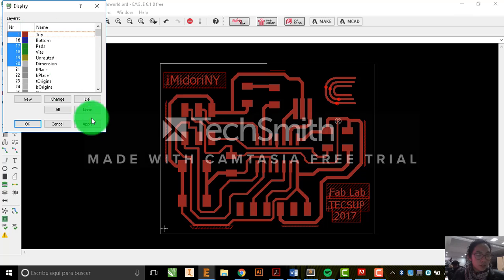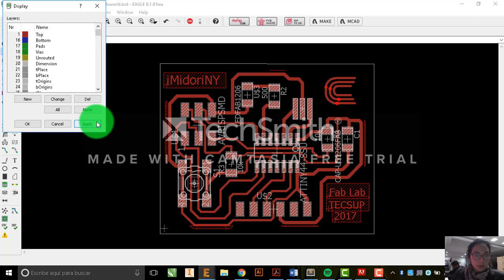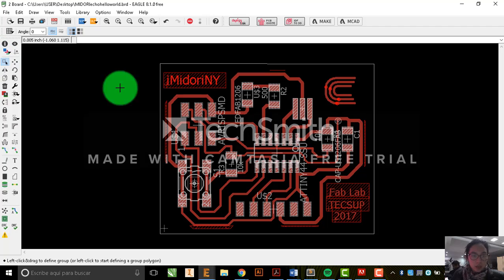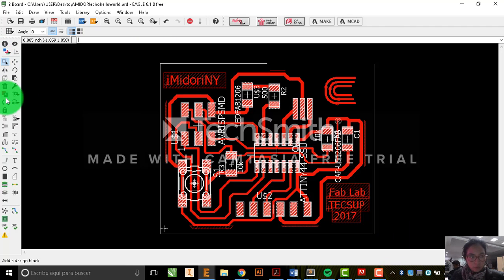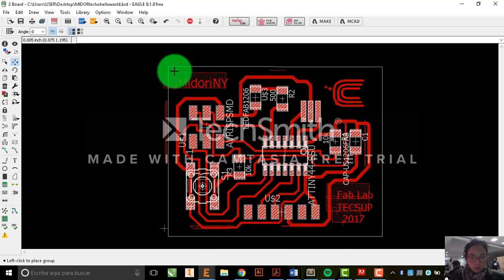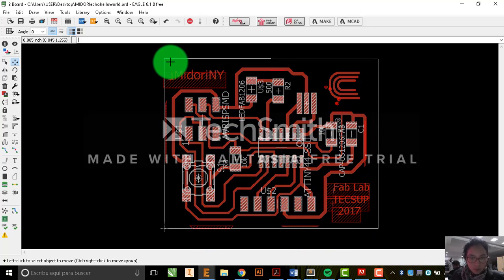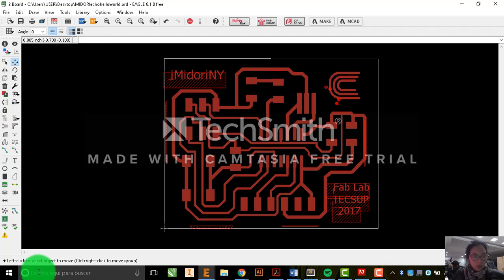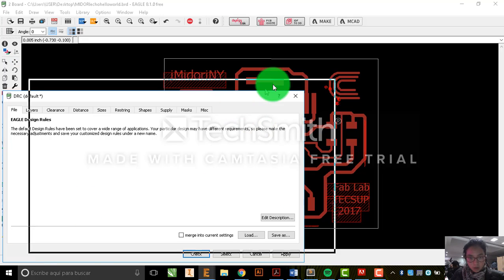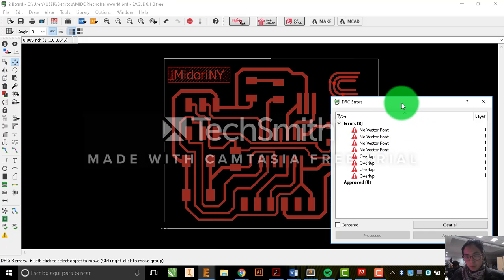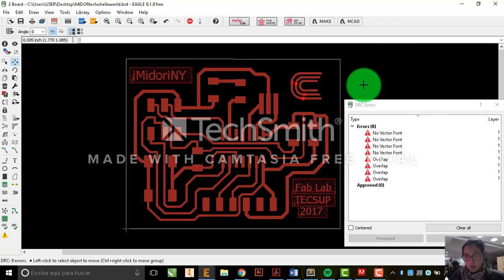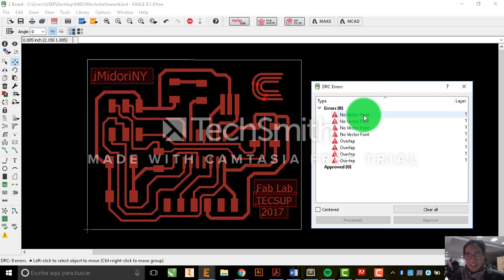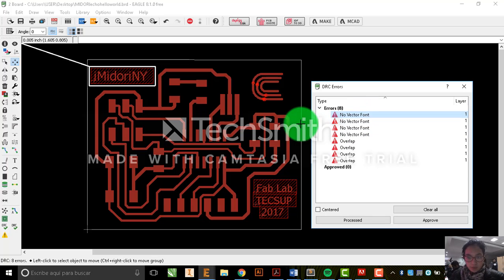Show all the tabs to select it and move, set on the origin point. Again, just display top, pads, vias and dimension. Okay, and let's see what happened. No more dimension errors. We just have 8, and those are not a problem.